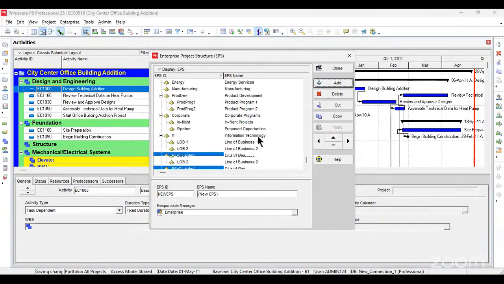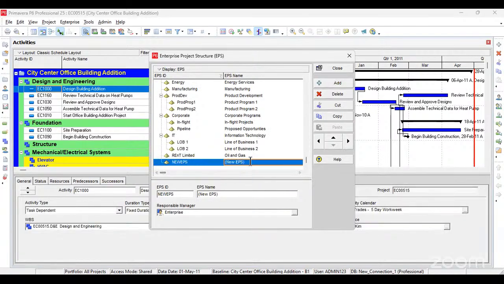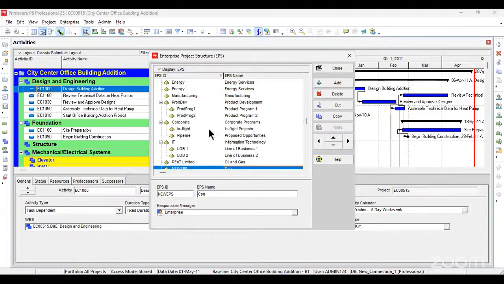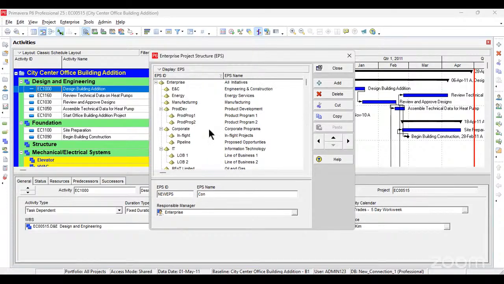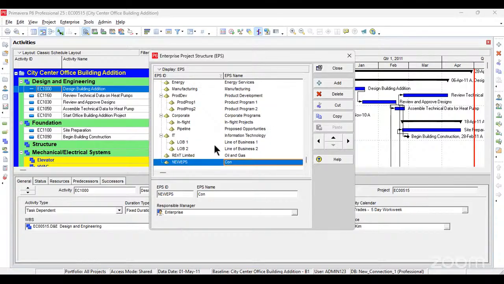I can create another EPS and name this maybe construction. It depends on how you want to carry out your enterprise project structure.